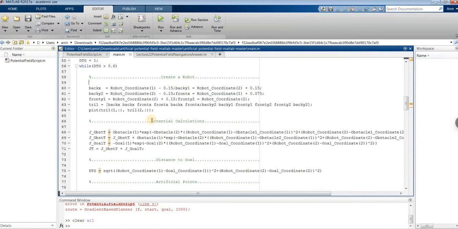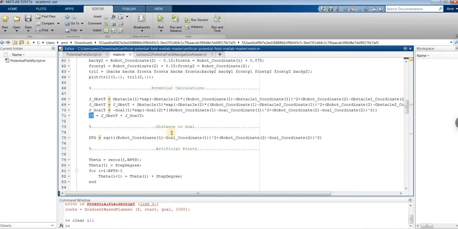And then there's code for calculation of your virtual potential. It calculates the repulsive potential from obstacle 1, then the repulsive potential from obstacle 2, and then the attractive potential from your goal. Finally it adds these potentials to create a total potential here.